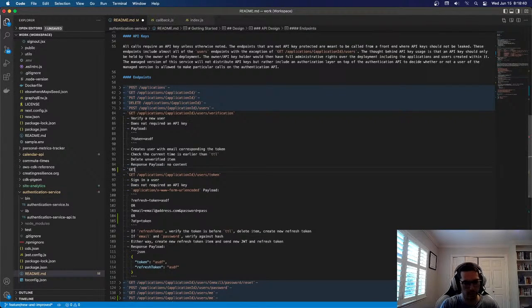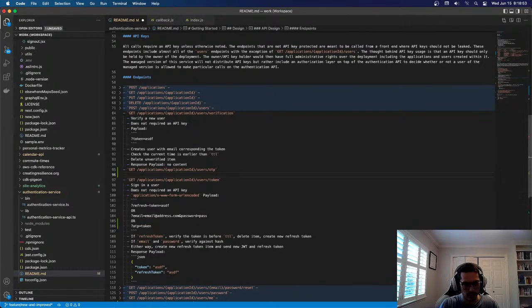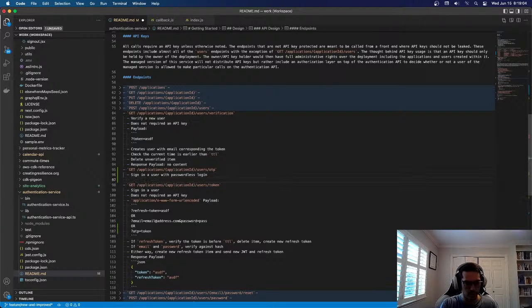This would be application slash application ID slash users slash OTP. You want to get a one-time password. And that would be, on all these, does not require an API key.